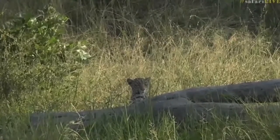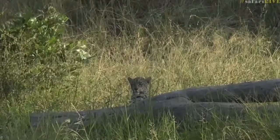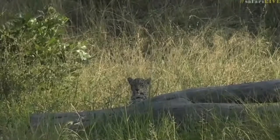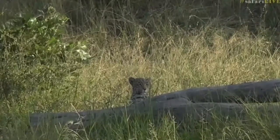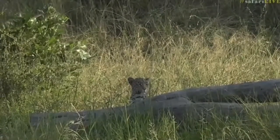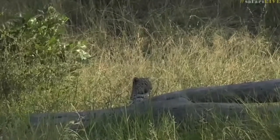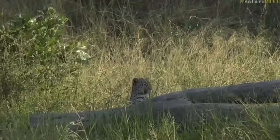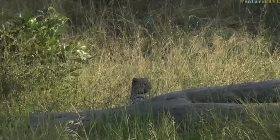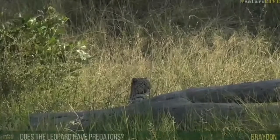It's so quick. But at a little dash, you see, they need to try and get as close to their prey as possible. They don't really run after it for a very long time, like wild dogs and hyenas would possibly do, even cheetah. They have to get very close, only a couple of meters away from their prey, and then they pounce. But that burst of speed, and if they do run a little bit, they're probably getting to about 60, maybe 65 kilometers an hour. But again, leopards don't run very fast, unless they're running away from something and need to get away, like a bigger predator.